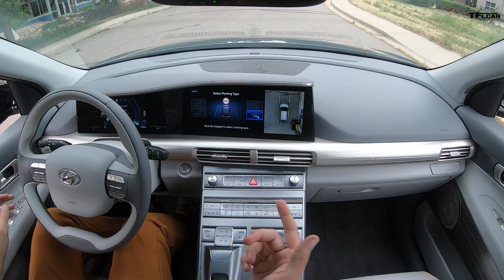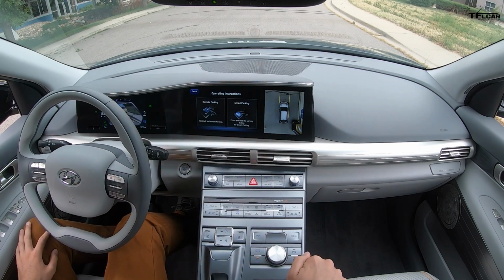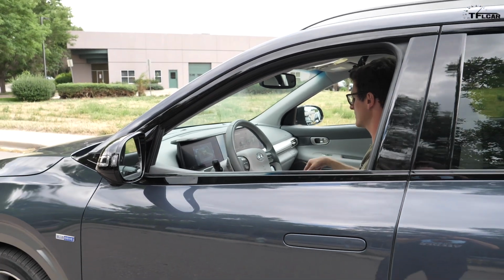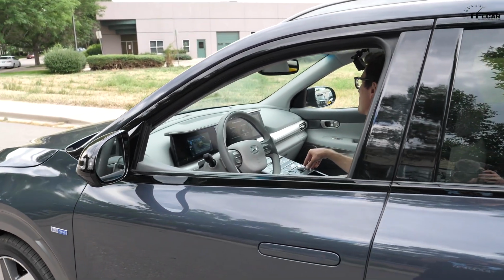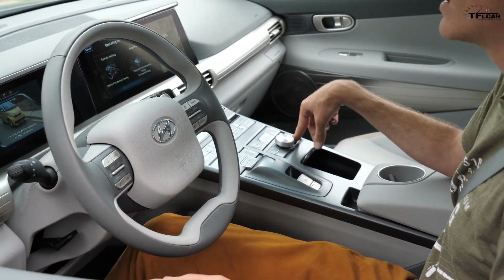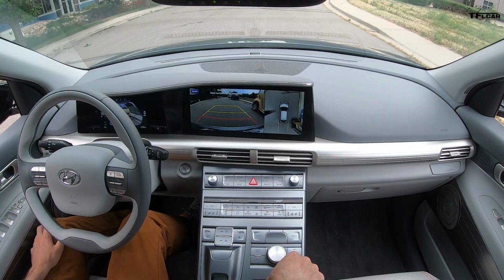Now, one thing that's a little counterintuitive is you have to put your foot on the brake, select the parking maneuver, and then while your foot is still on the brake, in order to start parking, you have to push and hold the button, which is a little odd. Turn signal is on automatically. I'm gonna just trust the car on this one. I didn't trust it on the 20-footer. I had to put my foot on the brake because I was nervous, but let's see if it'll do it. Release brake. Please don't crash.